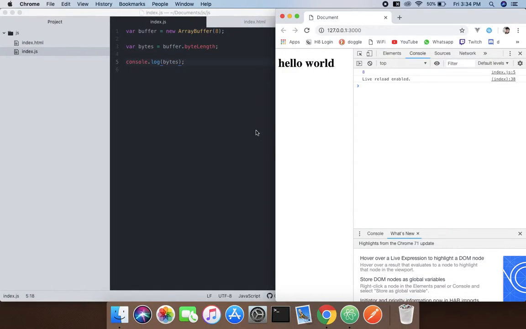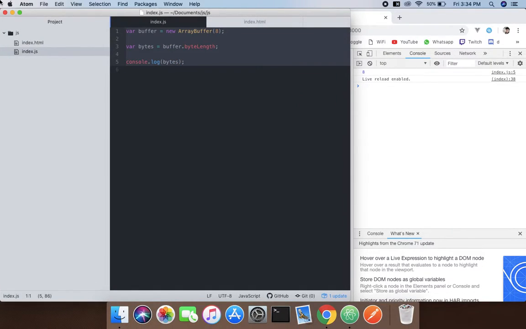So first I'm going to create an array buffer, and what we usually do is pass the size in bits. So name it as a variable called buffer, use the new operator, ArrayBuffer, and inside that we will pass 16 bits.